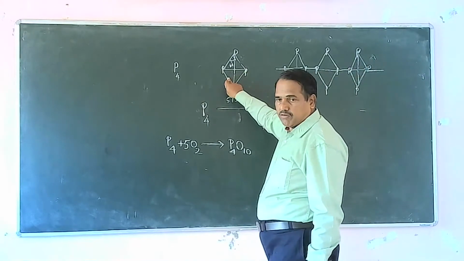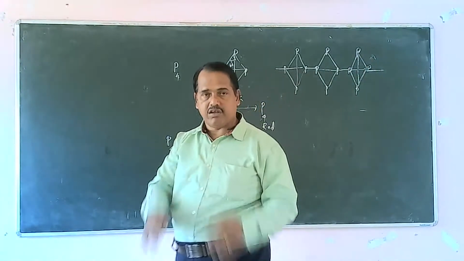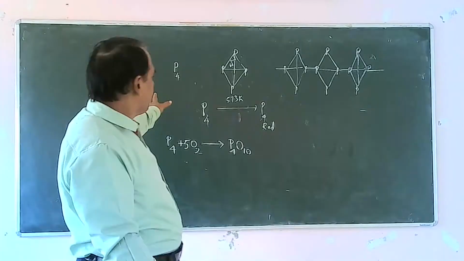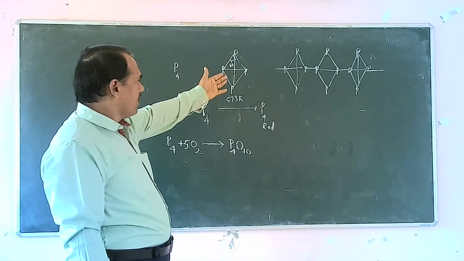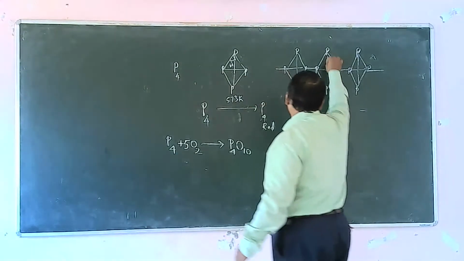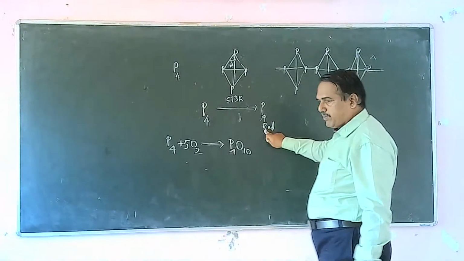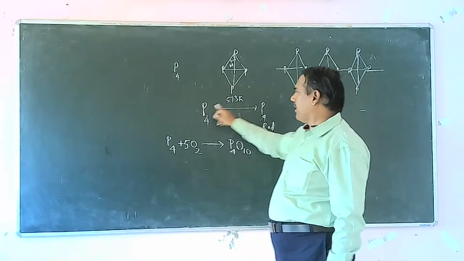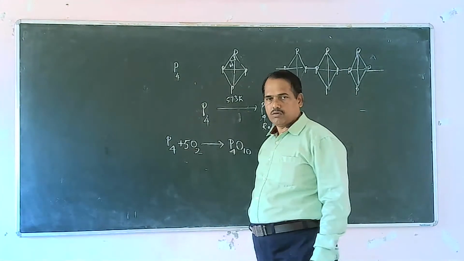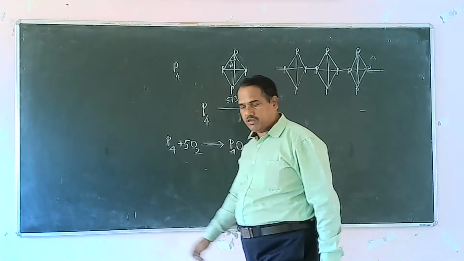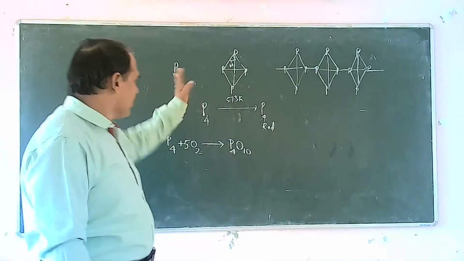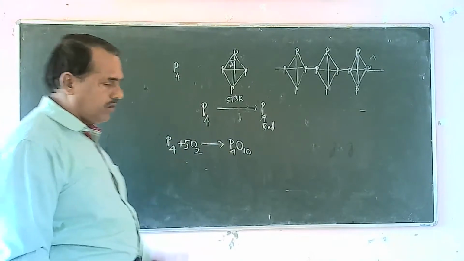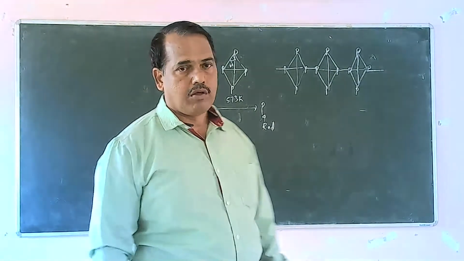as white phosphorus. So it can dimerize, but we cannot find a dimerization in white phosphorus. So red phosphorus is less reactive and white phosphorus is more reactive. Red phosphorus is not soluble even in water and carbon disulfide. So what are the major differences you have to write in your examination?